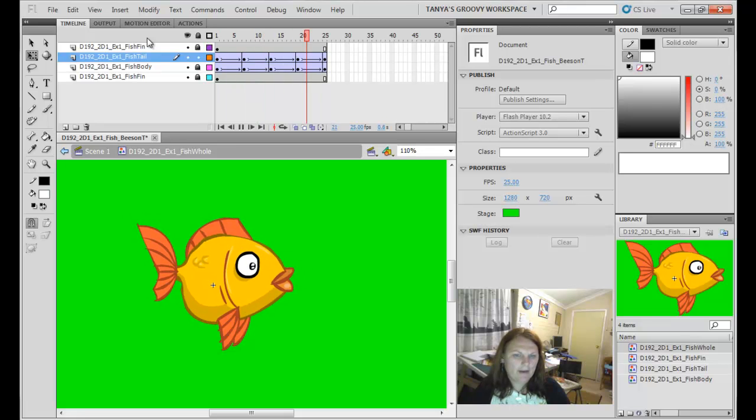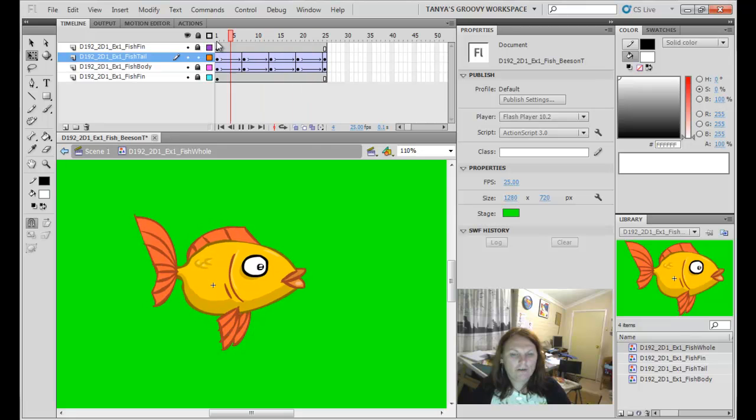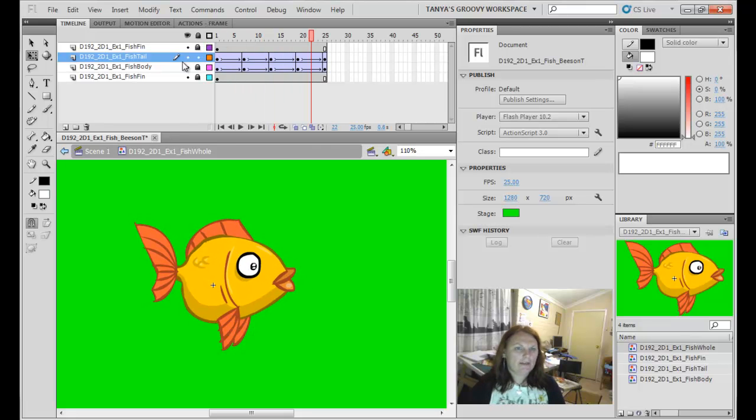That's a bit better. And you can see the body undulates as the fish wiggles. Then we're going to move the fins. The fins are done in the same way, but we're going to do them one at a time.